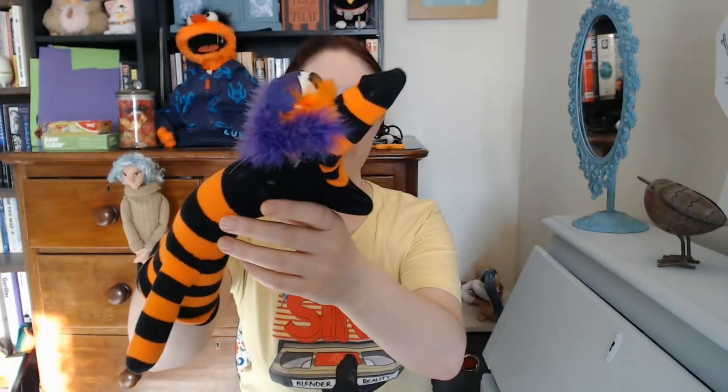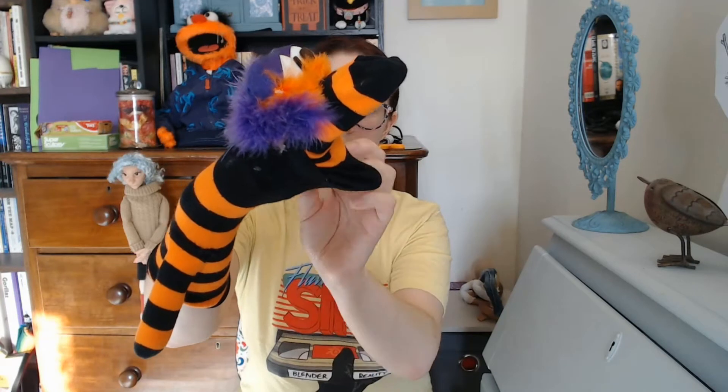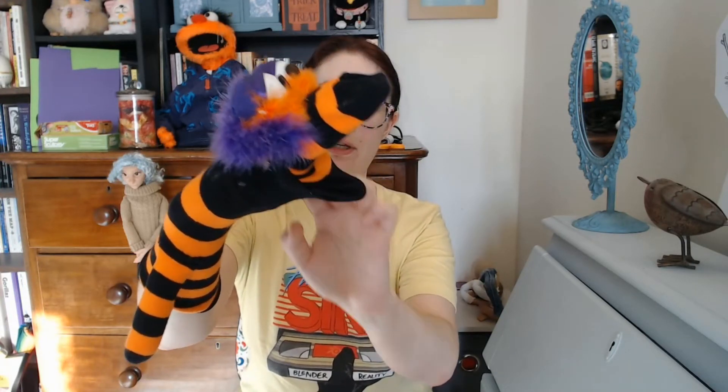He is made from two stripy socks. You can see how the first sock forms most of his body from the throat area — that's the top of the sock, the part that goes around your thigh, cut off about down the bottom. The mouth is made out of the toe of the sock that's cut off, placed around your hand, and then you just sew it on in place. These are from the other one of the pair of socks — you basically just make his tube and stuff it. For stuffing you can use stuffing from a craft store, or bundled up fabric, or basically whatever you have.